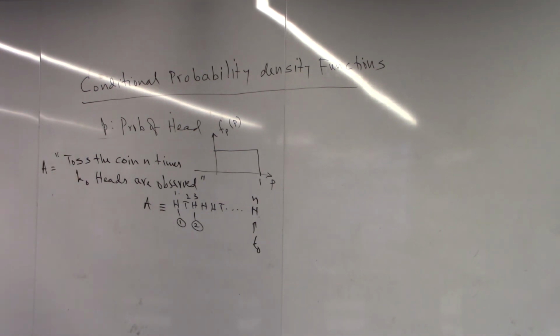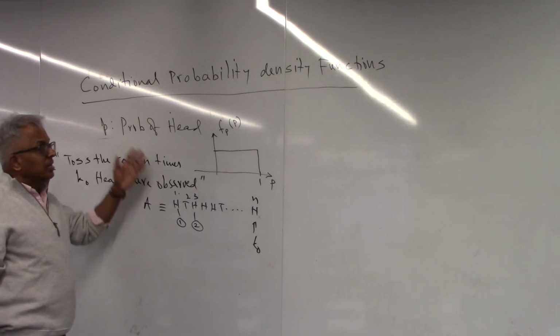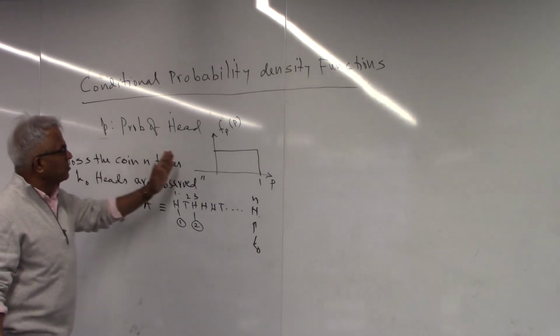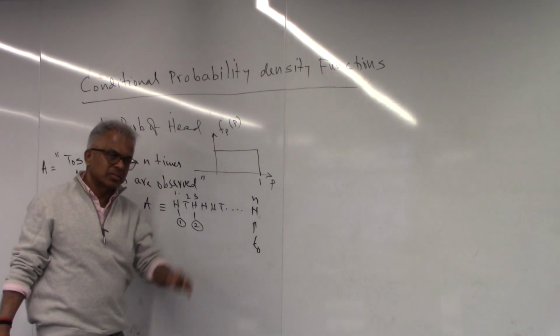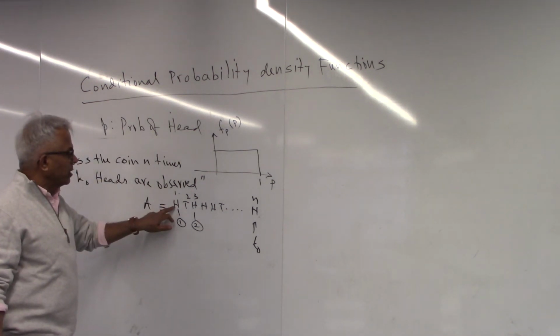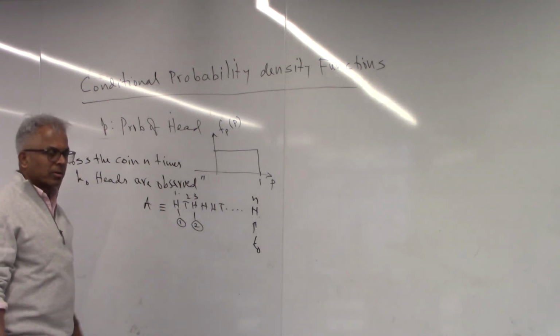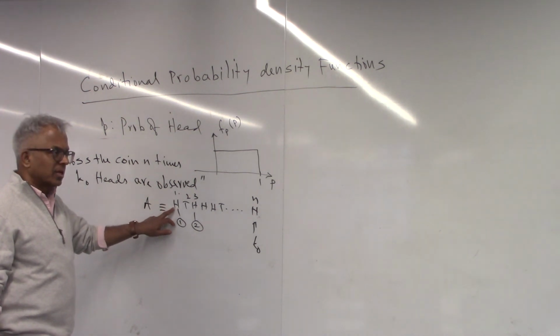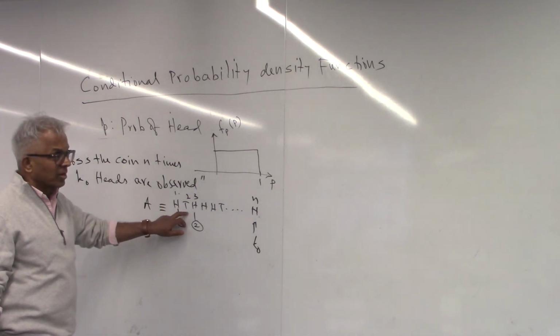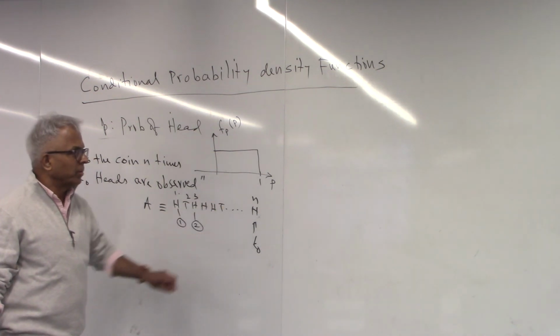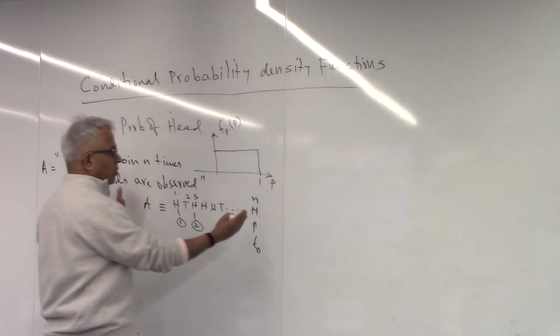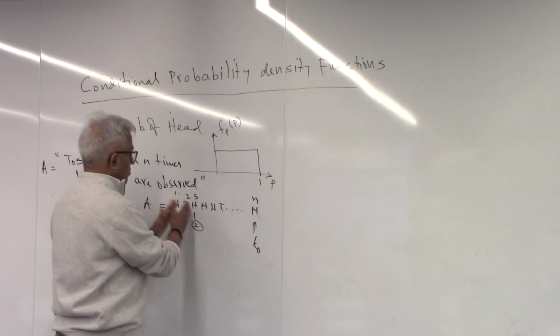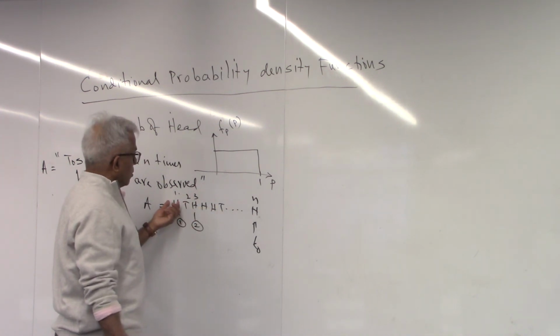Here the given coin is tossed, and so we know that it has a certain P. The only problem is we just don't know what the value of P is, but there is a certain P. The tosses are of course independent. So the probability of getting this head is P. This is an independent toss. So in a repeated experiment, the probability of this whole event is the product of the probabilities, because these are independent events. The probability of head is P.